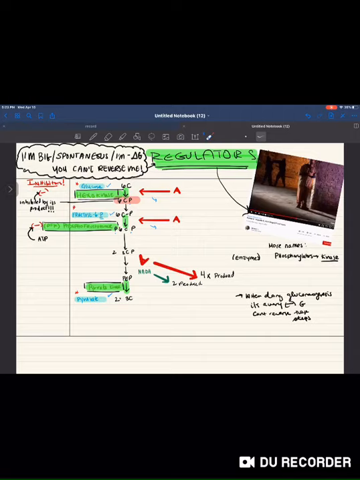Last and definitely not least, we have pyruvate kinase. Pyruvate kinase really isn't mentioned in terms of regulation, but the reason why these are highlighted so brightly is to allude you to the fact that these have a huge negative delta G, which means it's spontaneous and you cannot reverse it. It is irreversible. Our pyruvate is our final irreversible negative delta G step.